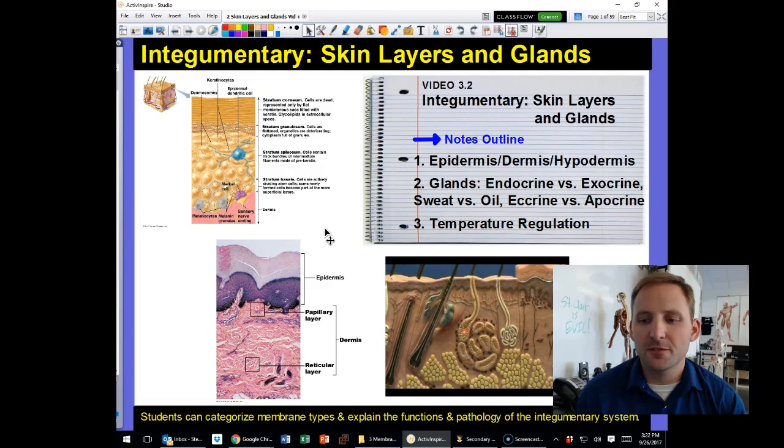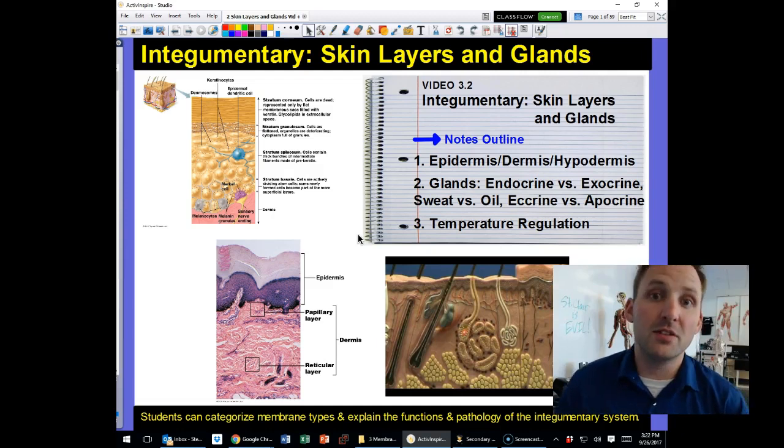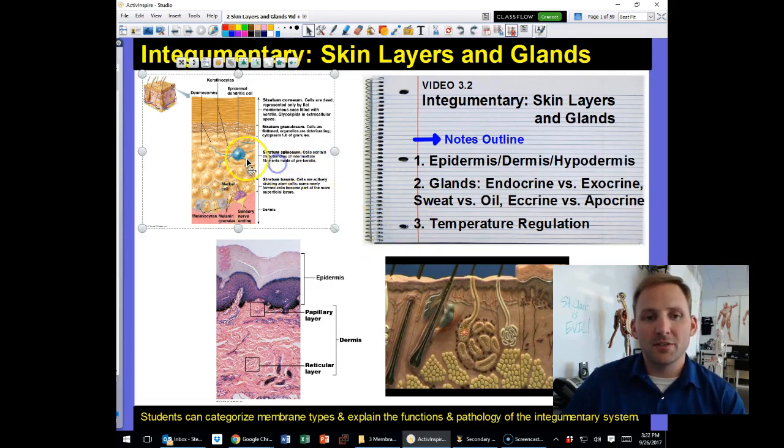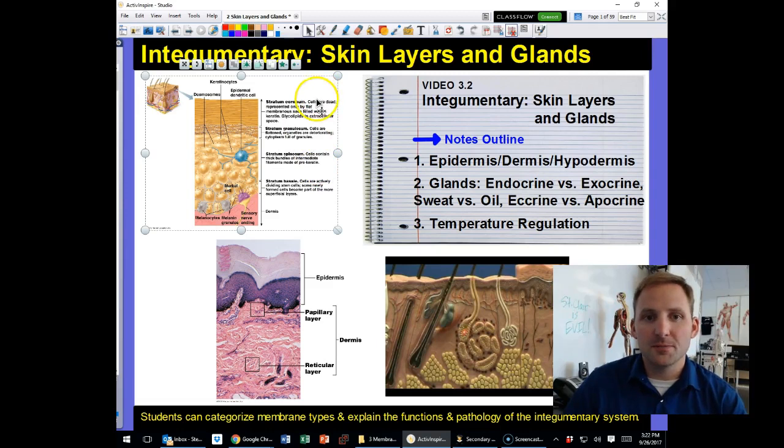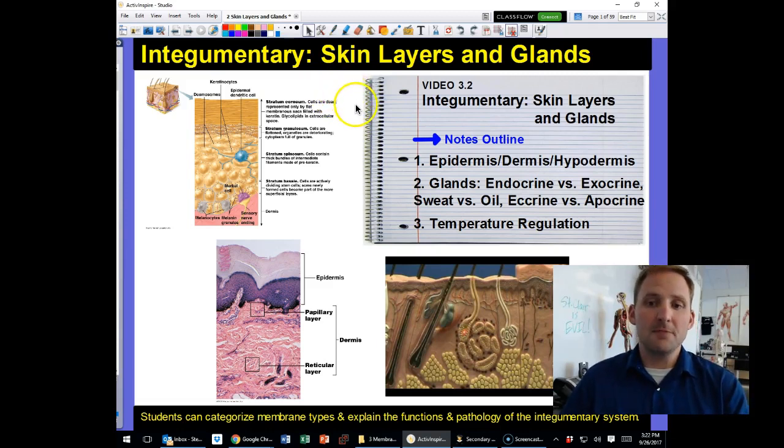This in a lot of ways feels like the first concept of the integumentary system because we're finally getting into talking about the different layers of your skin, the different glands that are inside, and how those glands help you regulate temperature. Next time we'll talk more about the different cell types, and I love the next lecture actually a lot on keratin. Keratin's a really cool substance we'll learn about. We'll start learning about different layers. We'll learn about different functions. Start learning about, there's a big table of functions in your textbook on the integumentary system that's really important. We'll start dipping into that today.